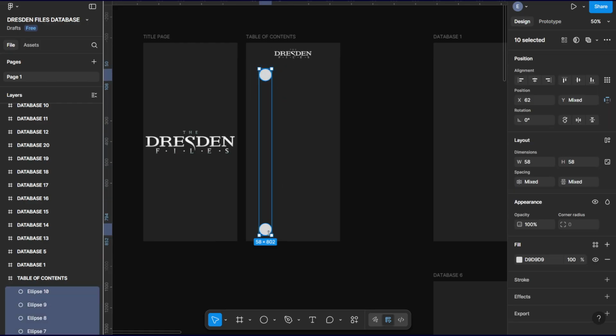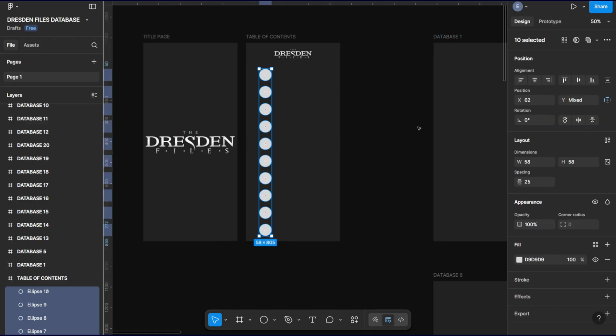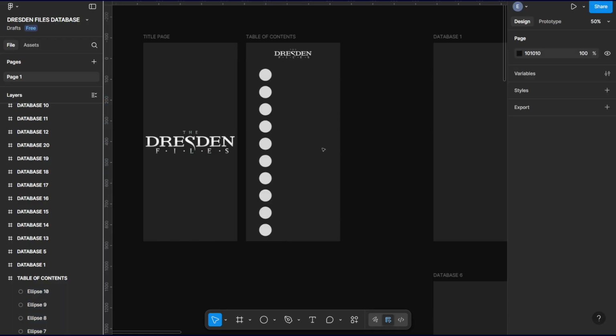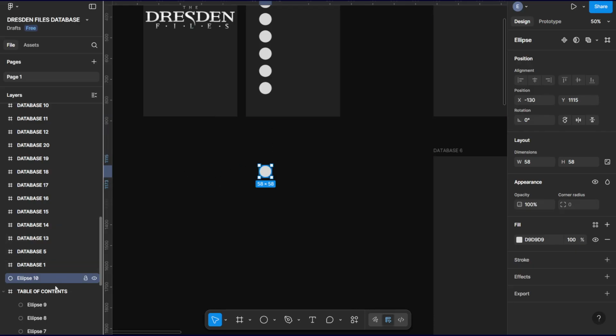Select those, shift select. We can go to alignment, and I think distribute vertically. Wonder if that's not going to be enough space for info. But we can extend it and it will scroll for us.